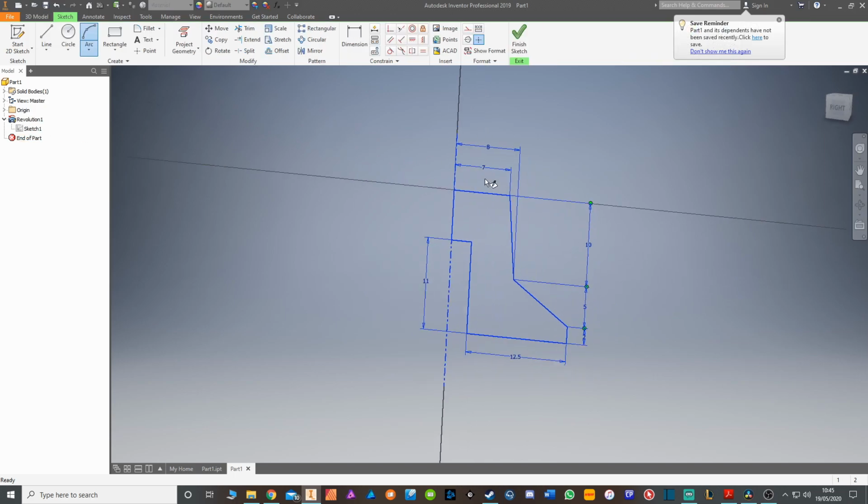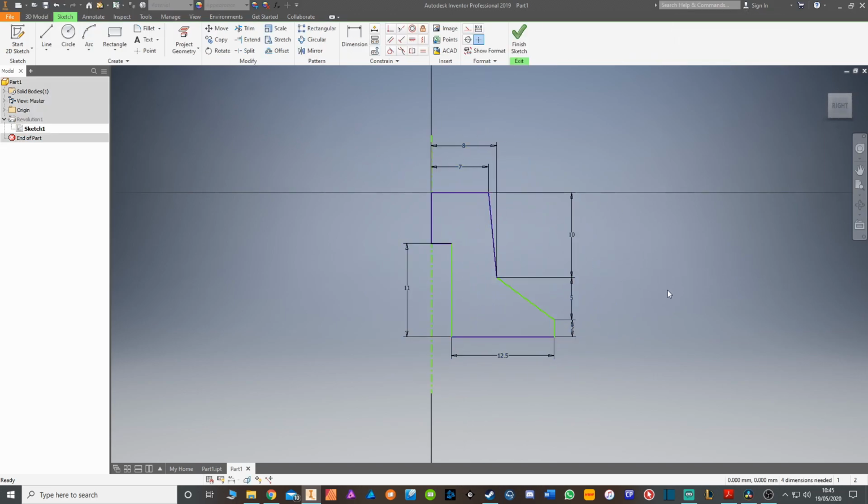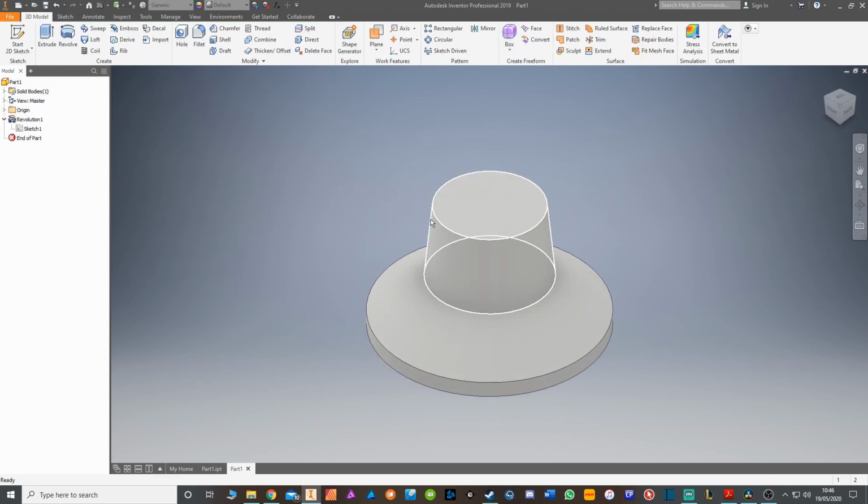If you're going to do the revolve method, that is the sketch that you require there. When you're doing the revolve method, you must have all the key dimensions in. So for example, if you were missing this dimension, or this dimension, or this dimension, you will lose the marks for that profile. So it's really important that if you are doing that, you put in as many of the dimensions as you can. Just make sure that they're all there. And when you finish the sketch, you get the exact same thing, and then you just repeat that process.